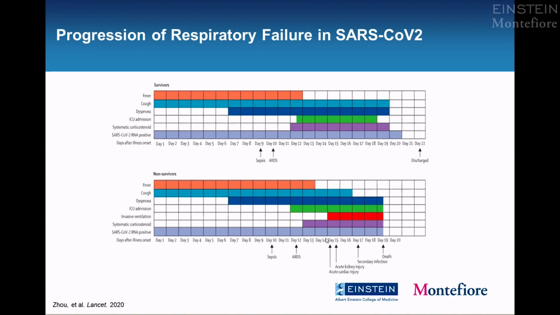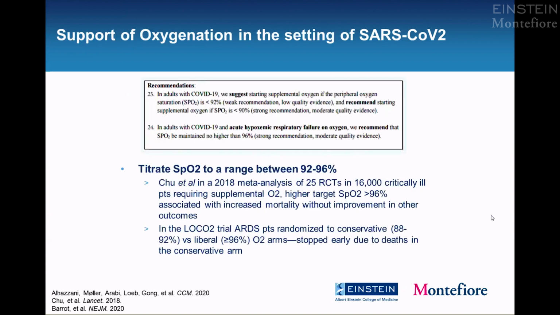Where they differ is in non-survivors, far more of them required invasive ventilation, mechanical ventilation. Only one of the survivors, less than 1%, required intubation, whereas 57% of the non-survivors required intubation. So I think the takeaway here is that for the first week and a half of their hospitalization, these patients may not actually look all that different, besides perhaps some underlying demographic or comorbid factors that may predispose to this severe phenotype. So what do we do about managing hypoxic respiratory failure in these patients?